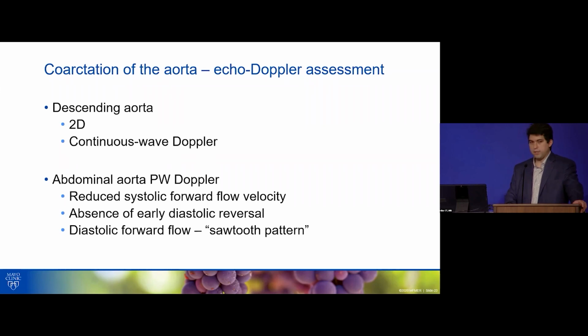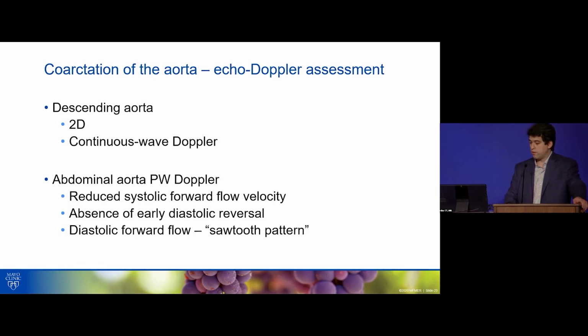Now let's talk a little bit about the echo-Doppler diagnosis. As we talked about, it's important to interrogate the descending aorta by 2D, but sometimes you can miss that because the narrowing is so severe that you're not able to see it. So it's important that you use your CW Doppler and just sweep around, and sometimes the Pedoff probe is actually better than the guided one because you're trying to catch that pinhole narrowing.